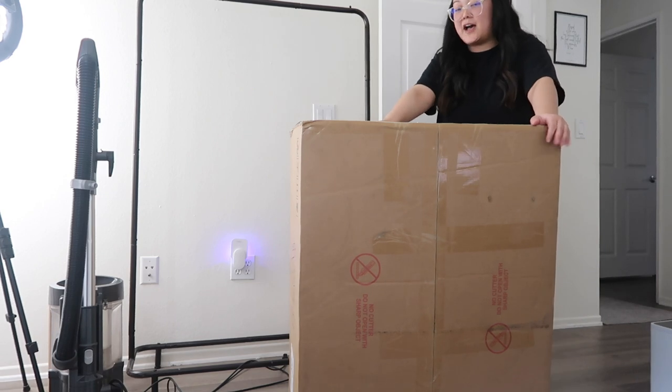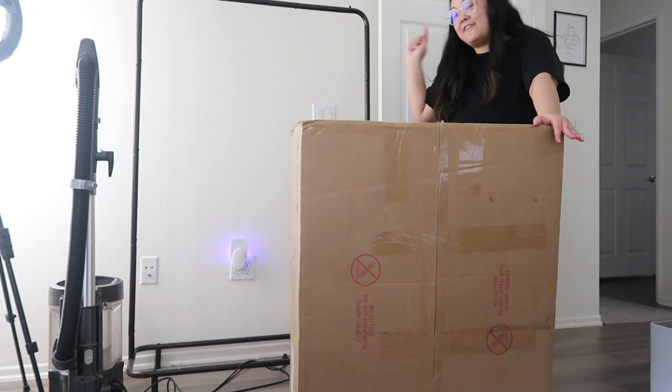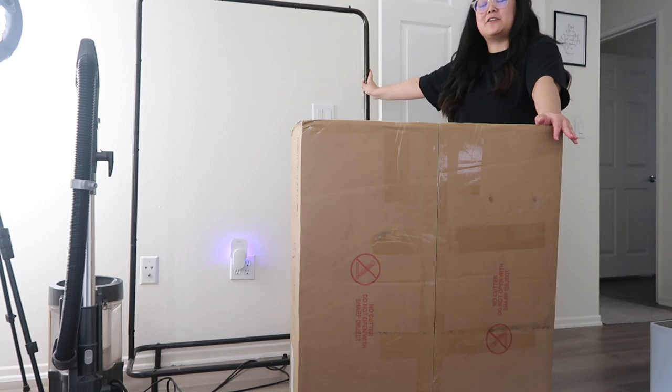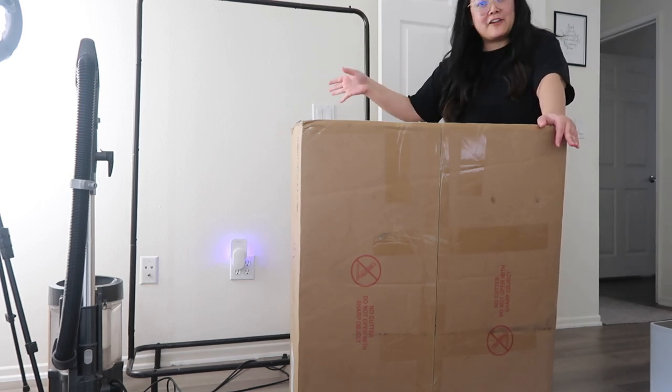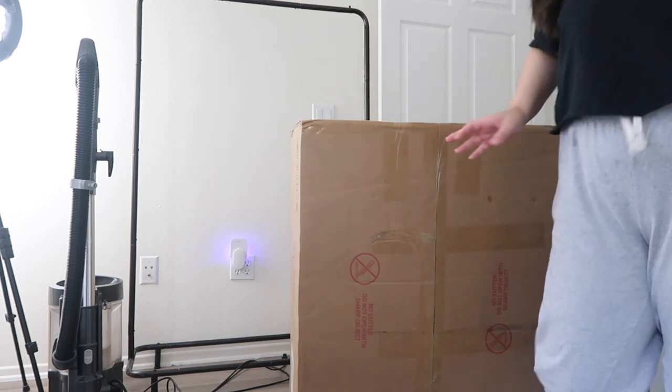Okay so I think I'm gonna just kind of set it up here in the middle. If it fits on this side of the wall then that's a plus — we'll just put it here. I'm gonna move the clothing rack back to the garage and we'll leave it there for now. But I actually... oh my god.